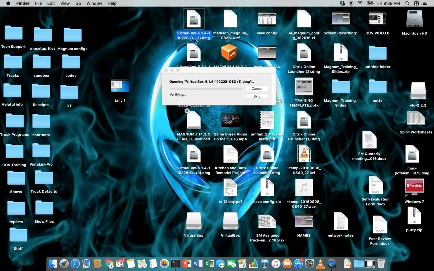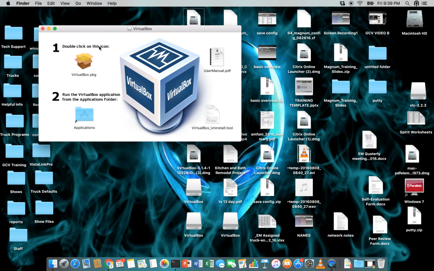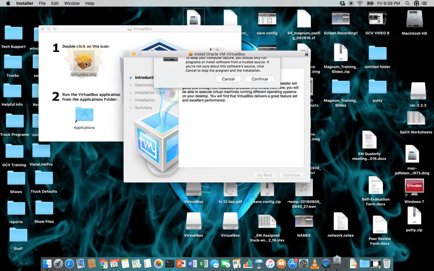I'm going to open up the VirtualBox program that I just downloaded. And it tells me to double click on that icon.